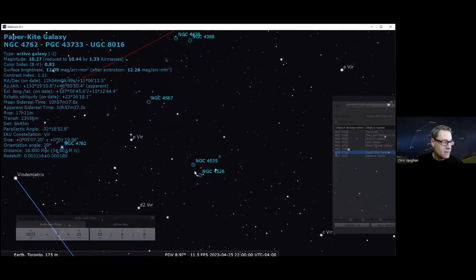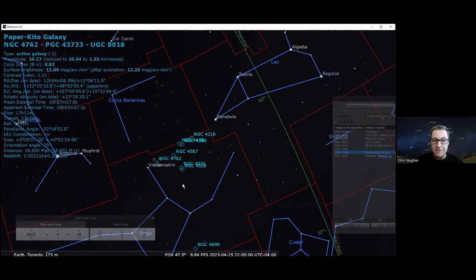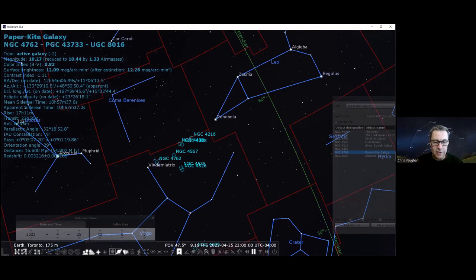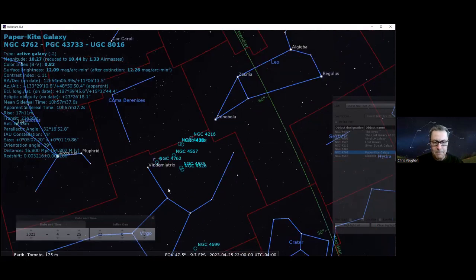way to 4526. Chris, somebody's asking, are you heading east there, basically? This is on the east side of Vendomatrix. Yeah. So in the spring evening time, you're essentially going to the upper right. You're going west, right? In terms of celestial coordinates. So Denebola is west of Vendomatrix. Is that what you mean? I think that's what they were shooting at. Yeah. So from Canada or the Northern Hemisphere, you're essentially going to the upper right from Vendomatrix. Yeah, no problem. All right, here's my 4526.